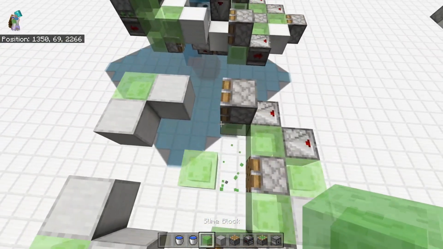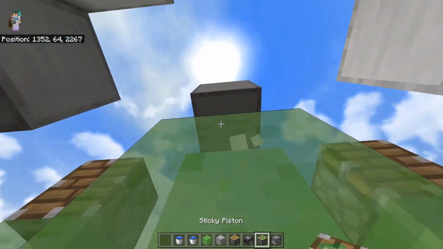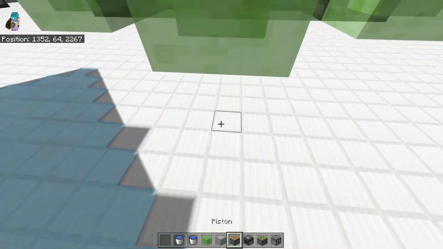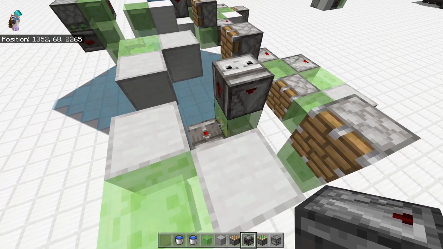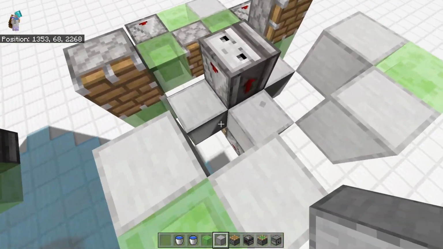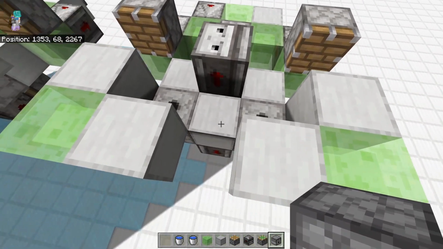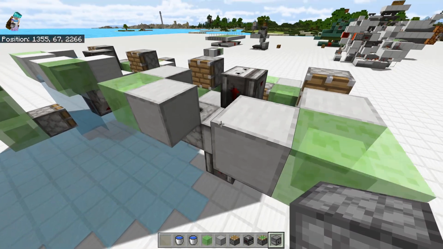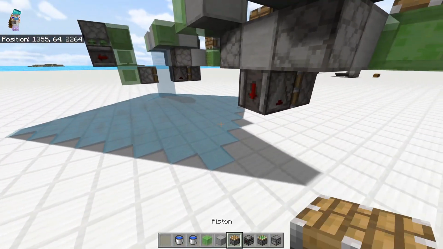Next up, filler block, slime block, and then filler block there with an observer there. Then on the bottom, we need a piston, observer, solid block, dispenser, dispenser. Yeah, there's that part done.